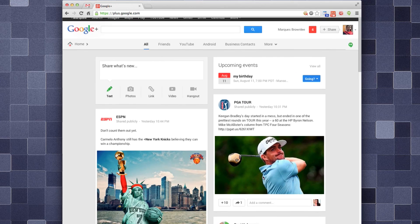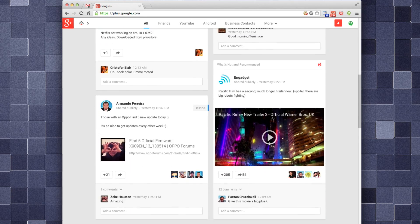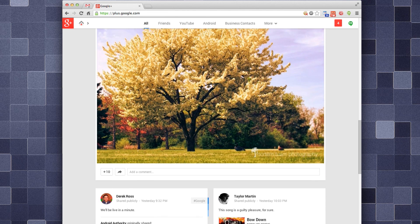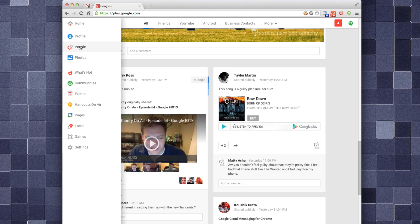Number six is the new Google Plus. A lot of people say no one uses Google Plus, and that's fine, but whether you like it or not, Google Plus is becoming a huge part of tying all of Google's different services together. It's gotten a whole UI refresh and redesign — a very neat multiple-column cards layout on the desktop. Now it all looks the same across desktop, phone, and tablet with that multiple-column UI.